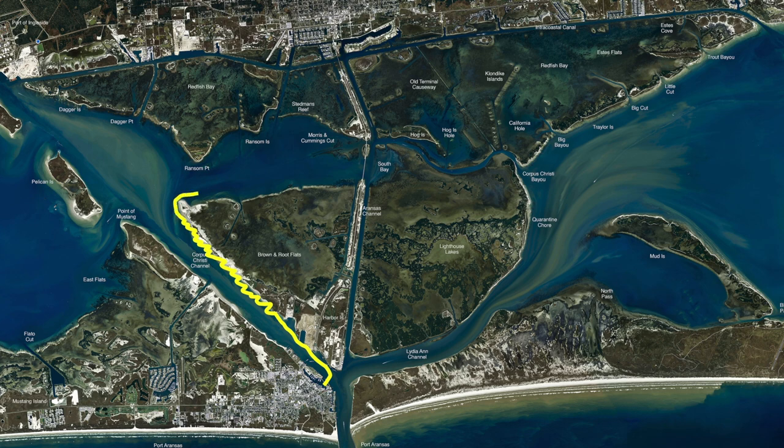Then as the day heats up, the black drum have been down here in this Y channel. If you'll just take your time with a lead head and dead shrimp, and look for that school — there's a lot of muddy water — as the sun comes up you can really see the school itself. Those of you in shallow water boats, them redfish are up tight and shallow right now, so all around Brown Root Flat has been holding good fish. Just take your time and work it slow, you'll find the bait, you'll find the school of reds. Cut mullet and cut menhaden has been the ticket, but just be careful — tides are out low.